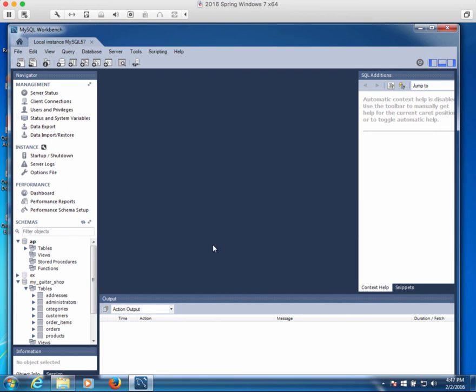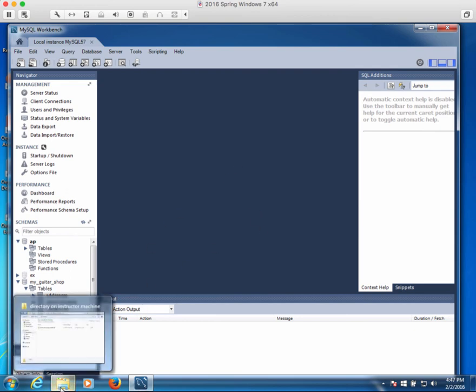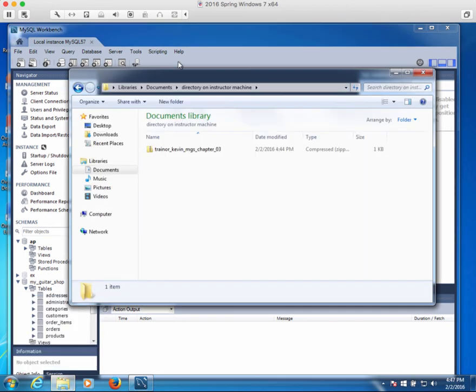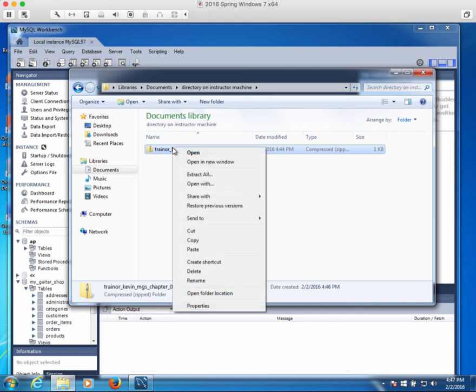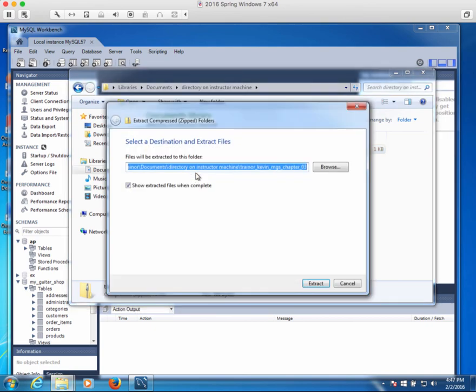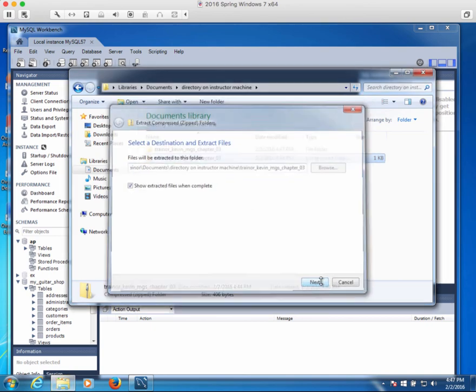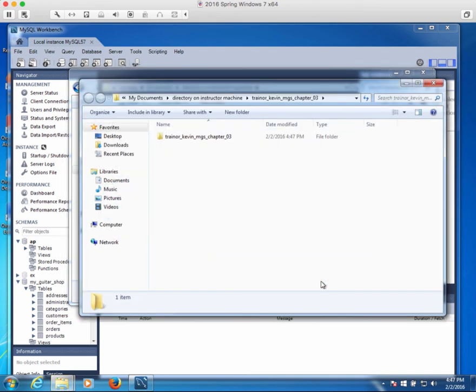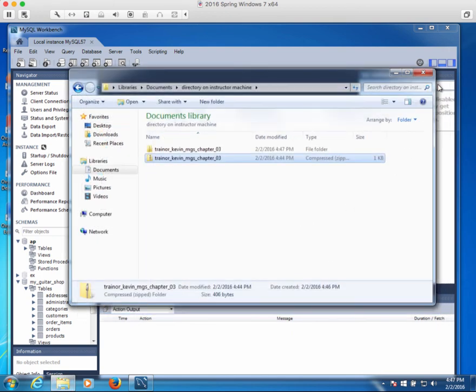I forgot to unzip it. Let's unzip it. So go back there. I have a zipped folder. The instructor is going to have to unzip it. Right click. Extract all. Extract. I think I'm on my Mac. Okay. So we have this.